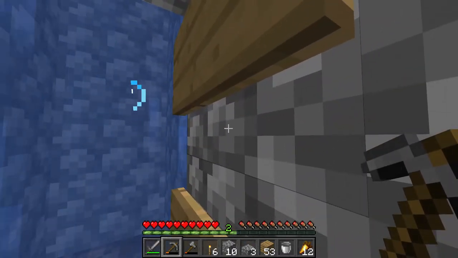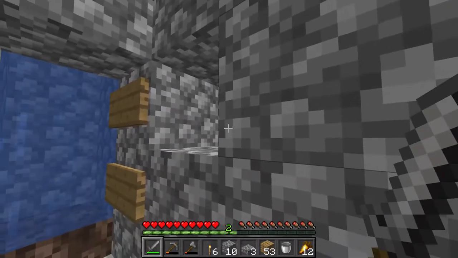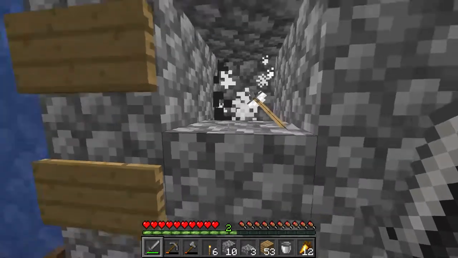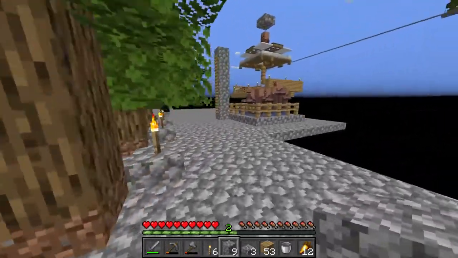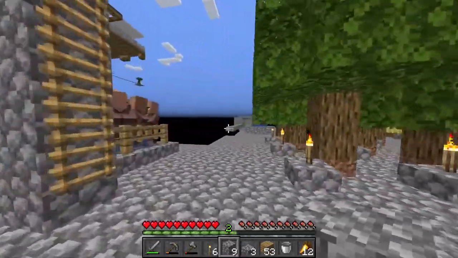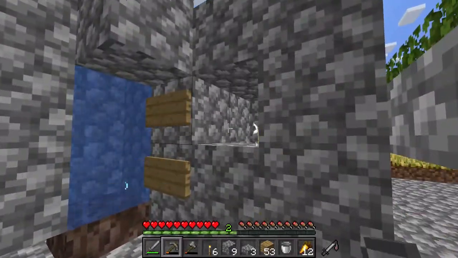Hello. I think we've actually got a skeleton in here. Let's just check that out. Yep, okay, so we'll just get rid of him. Oh. All right. So the trick is now, it is pitch dark in there, so during daytime things should spawn. The trick is, we've just got to get ourselves a zombie to spawn. It is now the only spawnable spot.